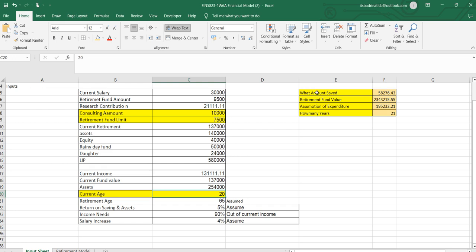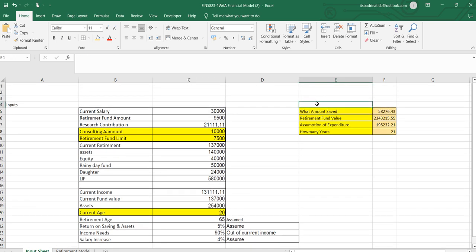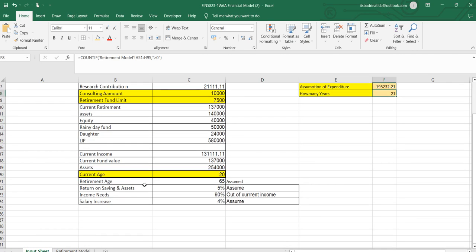Then what are the outputs? These are the outputs that we are going to get, the final ultimate outputs. Okay, these values are calculated; when you click on this, you will understand from where these values are received. So these values are received by using certain formulas. We try to cross check the formulas that I have used. Okay, so these are some sort of assumptions.